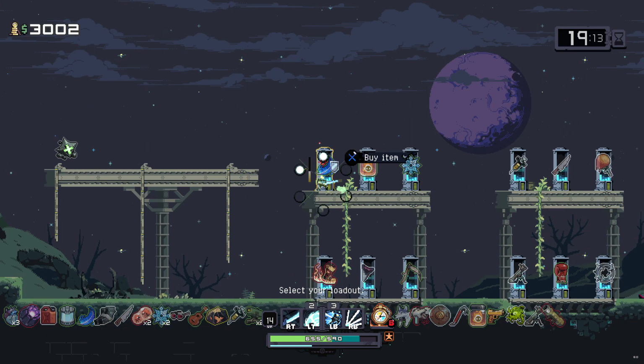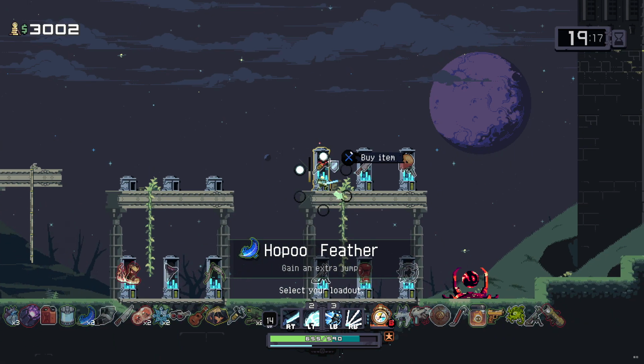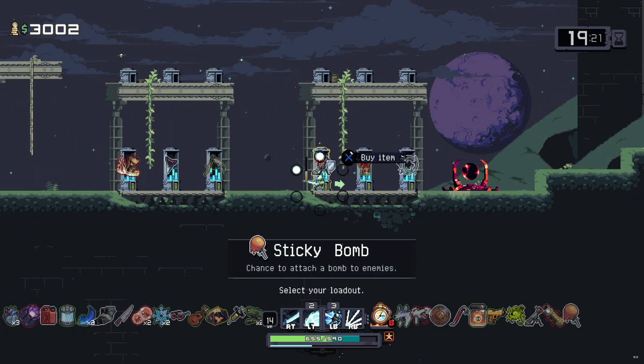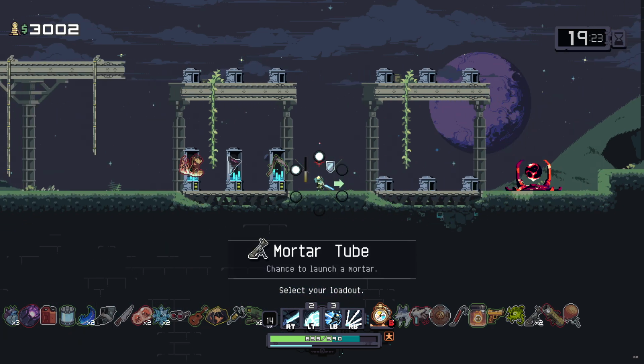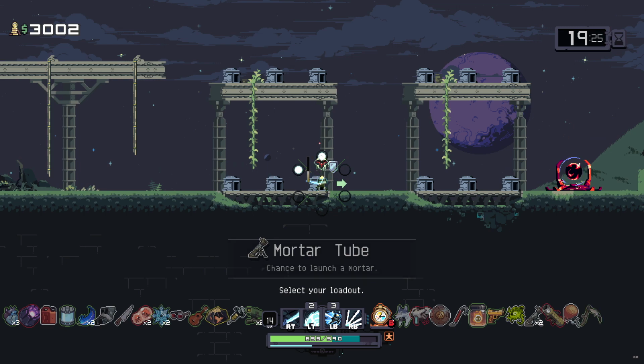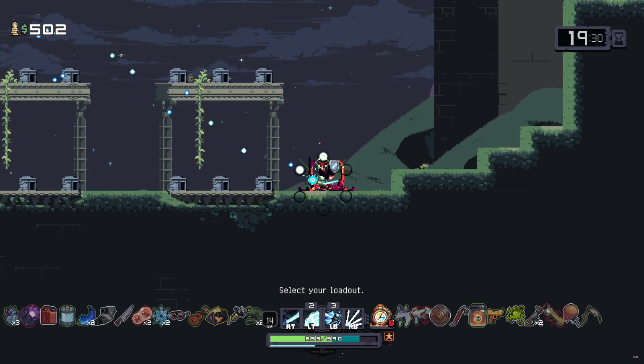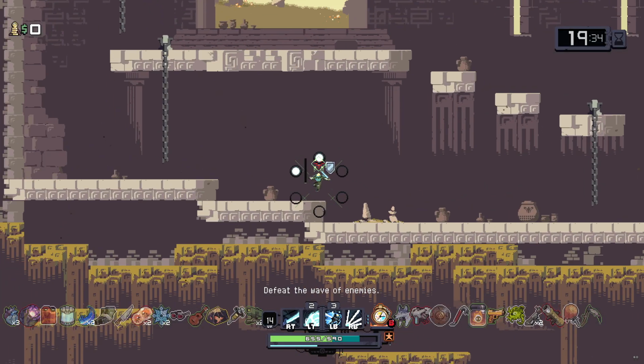Now here, I think I opt for a triple jump just because, again, the Mercenary is really, really good when you are moving around. Grab a Sticky Bomb just to add another effect, another Mortar Tube, and the Harvester's Scythe to heal up if we need to heal up with crits, especially with our ultimate. It's going to trigger the crits a lot, so we might be able to survive if we heal.